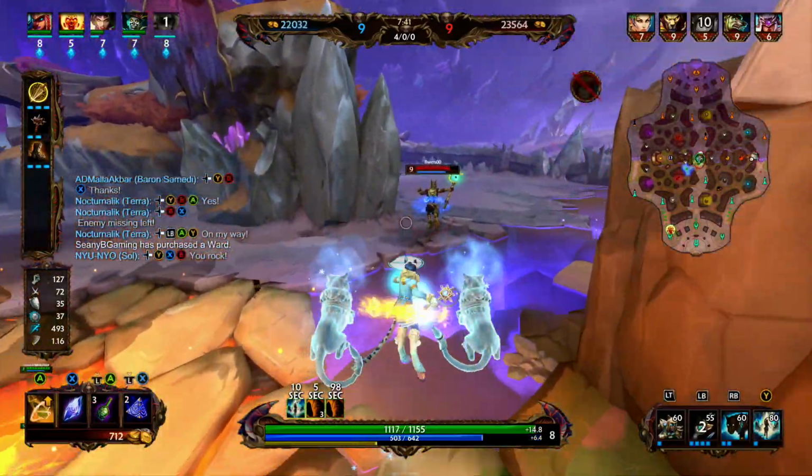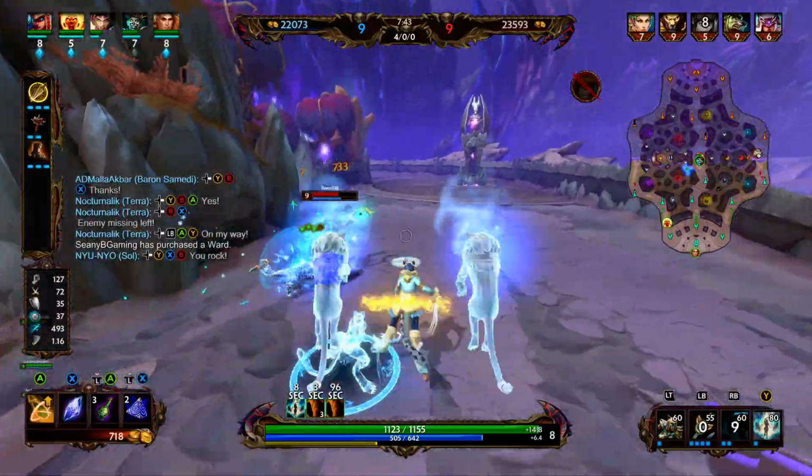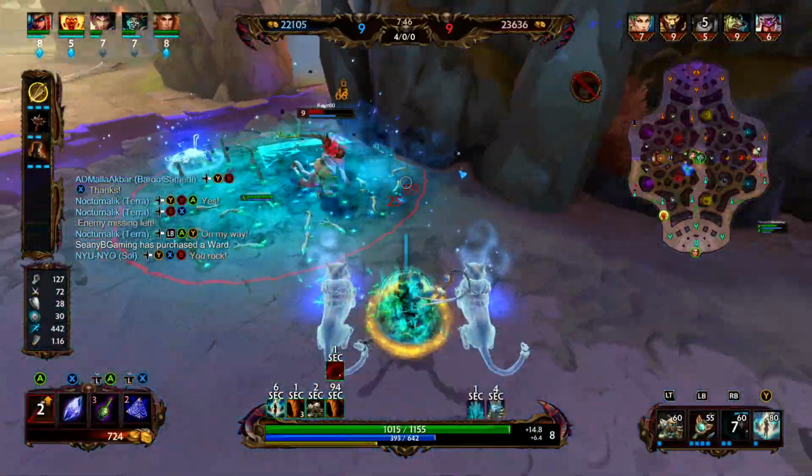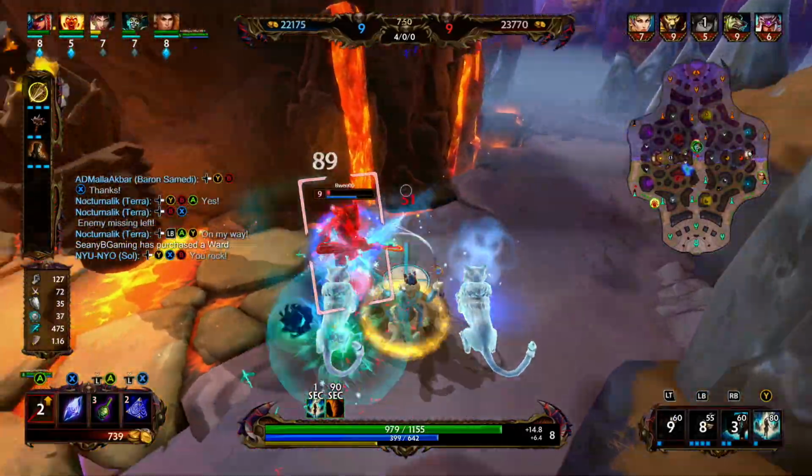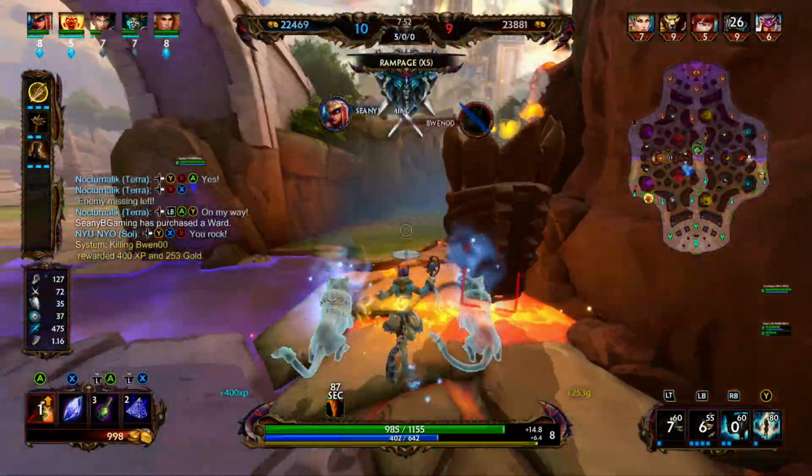Anubis is here. We're going to cast our ultimate. We get the triple root. We're able to avoid his stun. We're going to jump on him, hit him with our 2, jump back. He's very weak. Get a basic, get another basic, and we're able to clean up the Anubis.